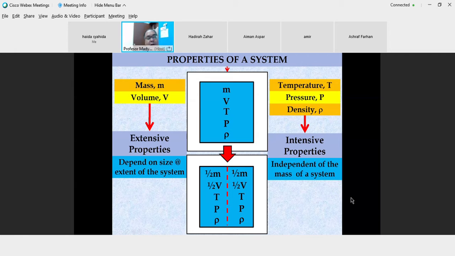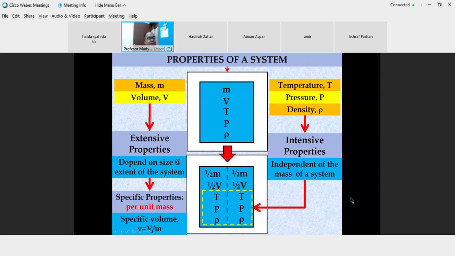Because in thermodynamics, for extensive properties, normally we use the word specific. So if a small v, we call it specific volume. Okay, so that is dependent on the mass effect. So specific volume, for example, v equals V over m. So volume is meter cube, m is kilogram. So meter cube per kilogram, that is specific volume. Okay, so that shows that the amount of items that we consider in a thermodynamics problem is either based on mass or not. Okay, so the temperature normally does not have the effect of mass. Even the density, although the density is rho equals m over V.